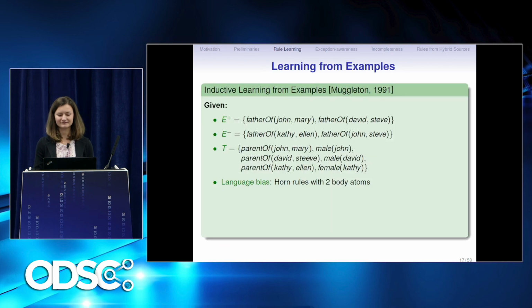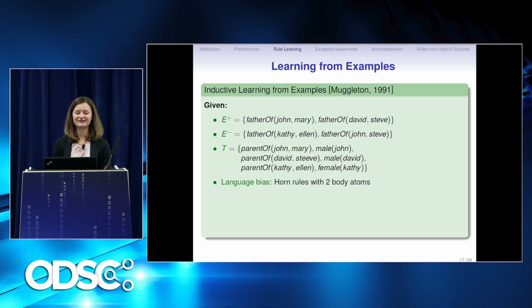Right, so what kind of inductive tasks are actually out there from the 90s? Because naturally we would want to reuse some of these things in the context of knowledge graphs. So one of them is, for instance, learning from examples. What is intuitively stated is that imagine you have examples of father relations and non-father relations given. By the way, if it is not easy to parse all of the information on the slides, don't worry. Just an intuitive understanding is important here.